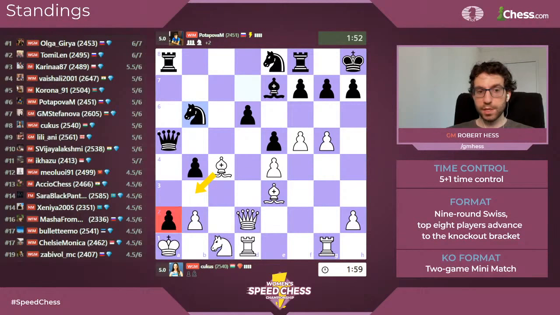I definitely would not take this pawn a2. That seems too helpful for black. So bishop b3 played, queen to b5. Trying to go knight c4 clearly.